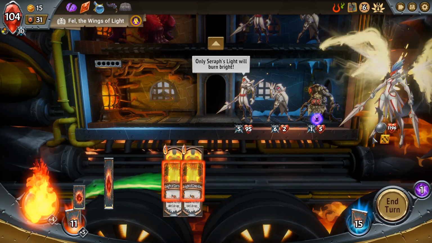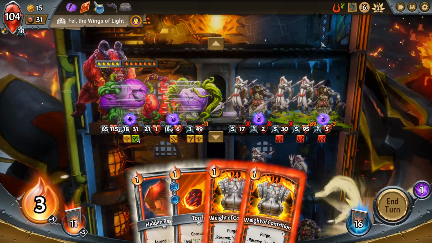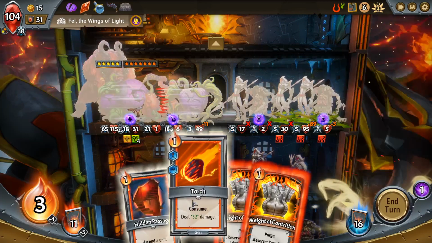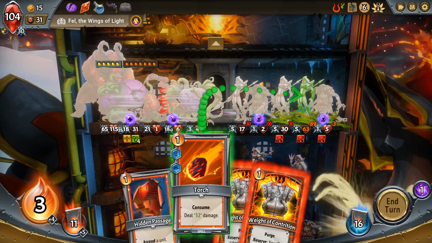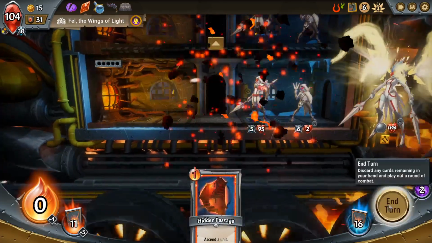Final wave? No, not final wave. There we bloody go. Alright. Get ascended. You're now on the top floor. I am going to bring you to the front with March of Shields when the time comes. Anything else we want to do? Yeah. Let us fire 32 damage on this man so we don't have to have any more draw problems.